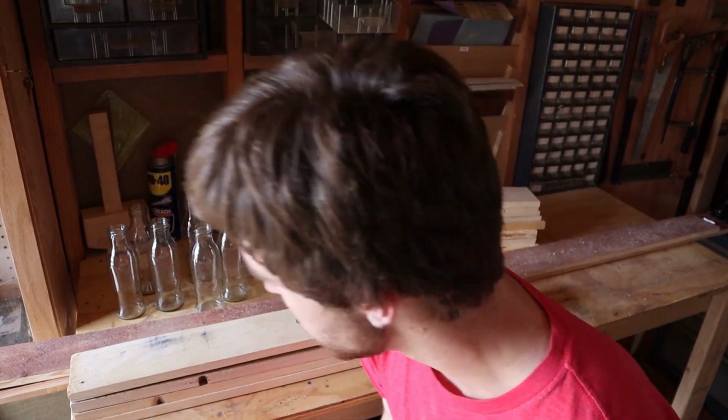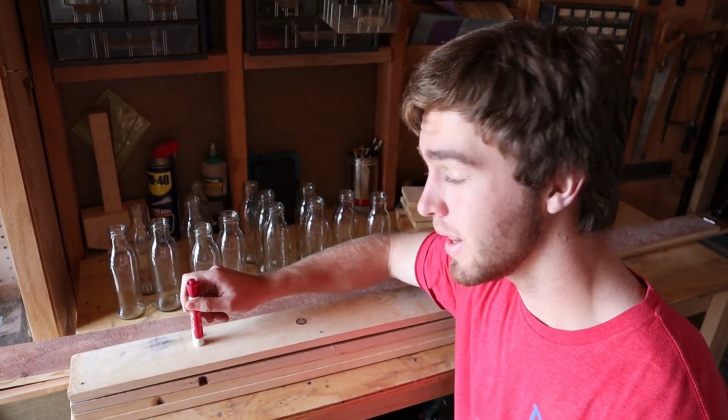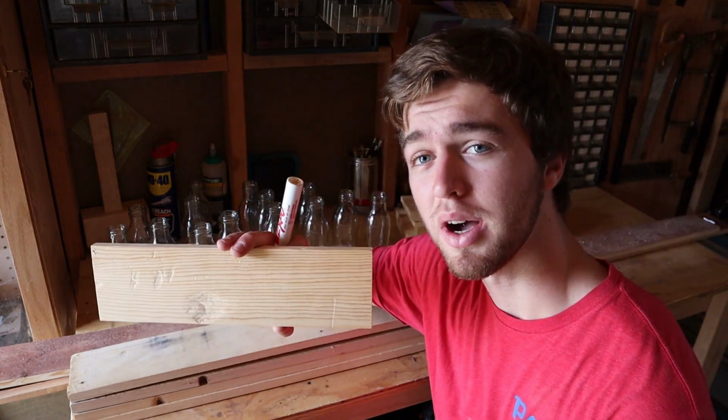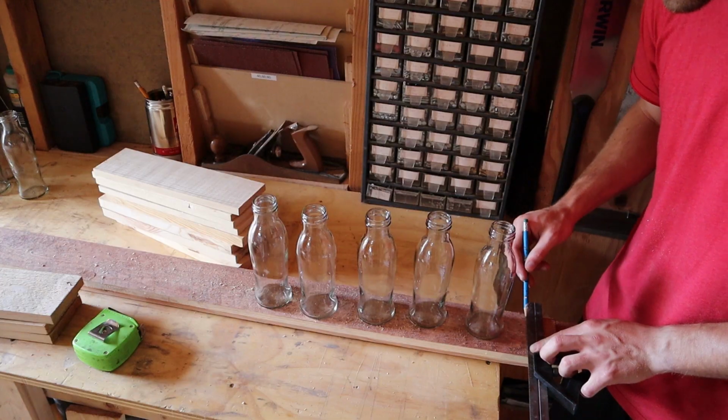The great thing about this project is that you can really use any scrap wood you have around. It doesn't have to be really nice wood. For example, I've got wood from pallets, I've got old fence boards, and I've also got some wood from some wine boxes that I've scrapped. First I'm going to make some measurements and then we're going to start cutting.